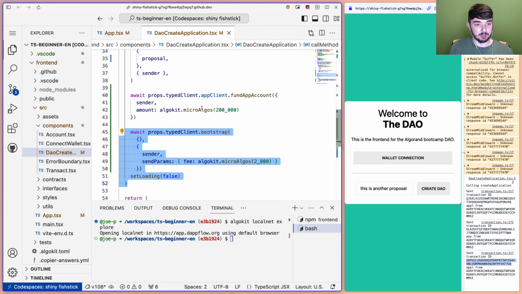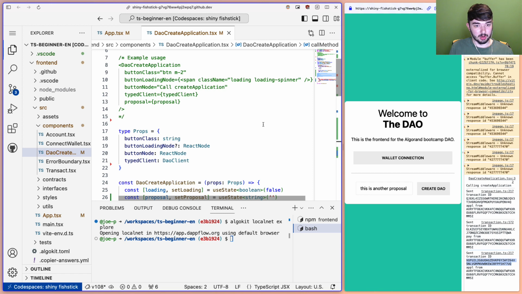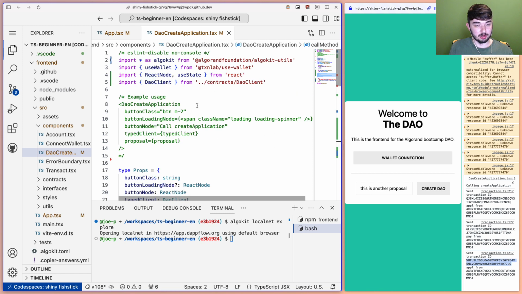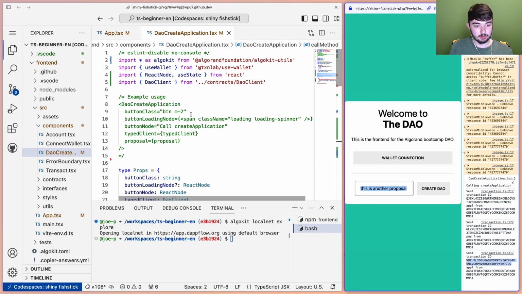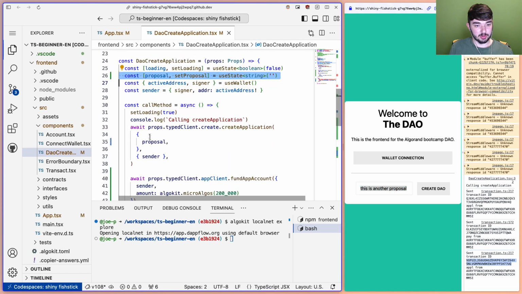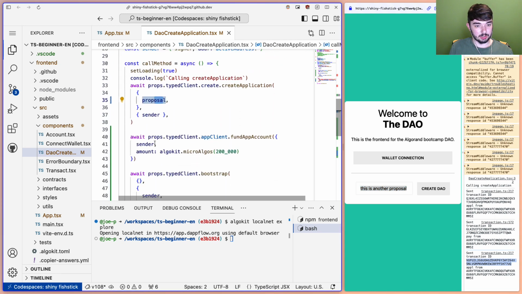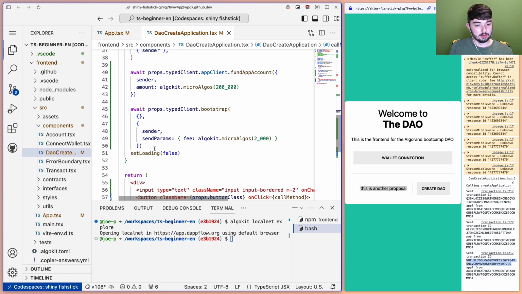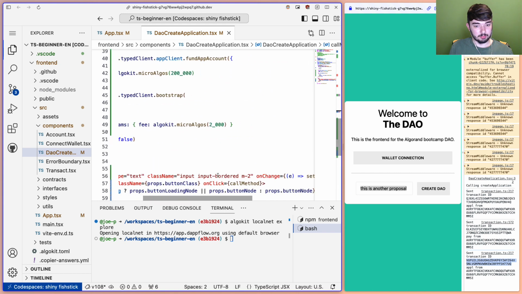So what we've done in this video is modify our DAO Create application component to take in a text input for its proposal by deleting the proposal property, creating a use state value, passing it to our function, and then setting proposal based on the value of our input text field.